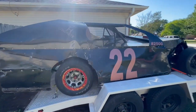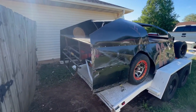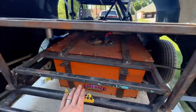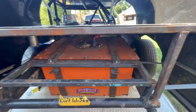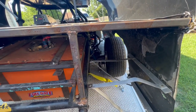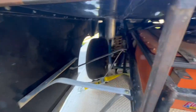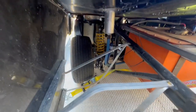So this is the new girl. She's an older Dirtworks chassis. I believe it's a Dirtworks 8 chassis. Doesn't necessarily mean 2008, so there's no telling. This is probably early 2000s, maybe late 90s, is what the chassis was. But she's got some good parts on her. She's got some good bones.